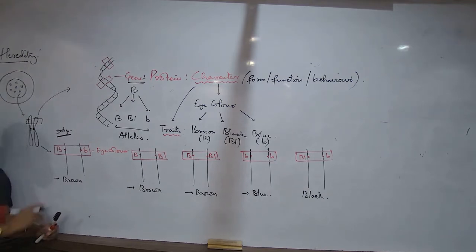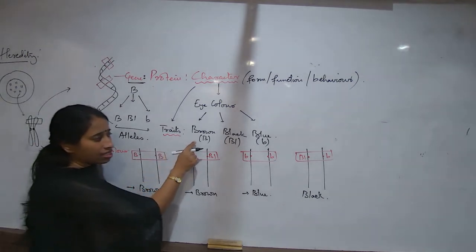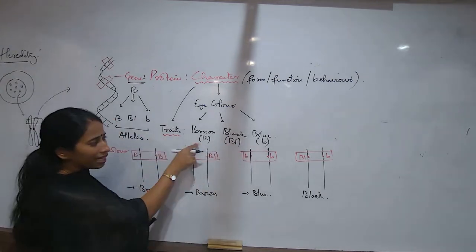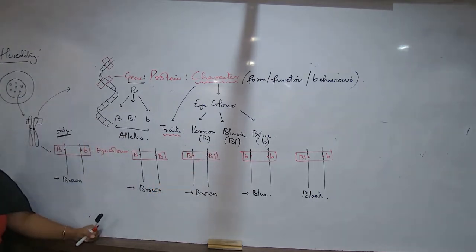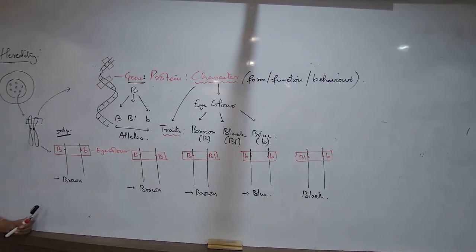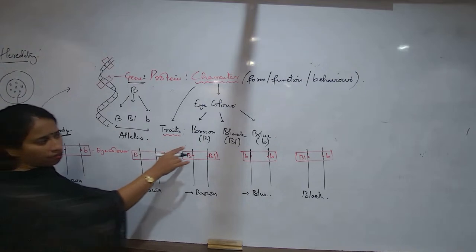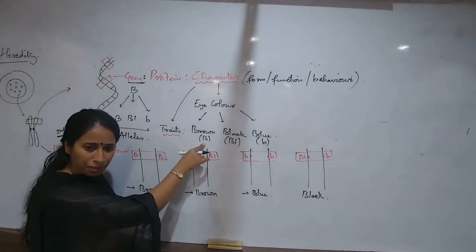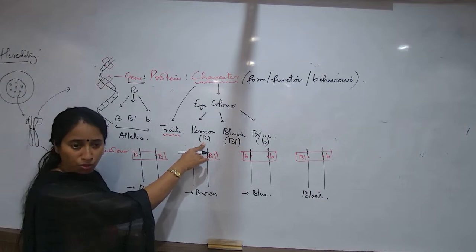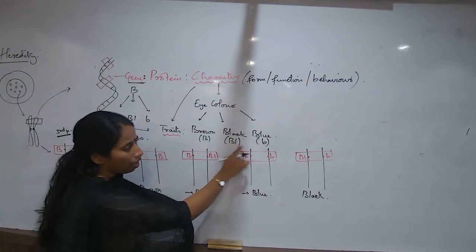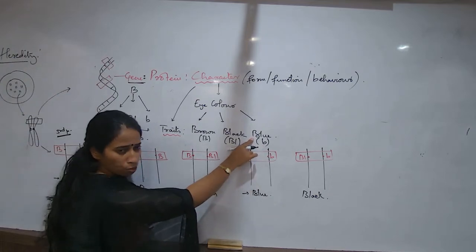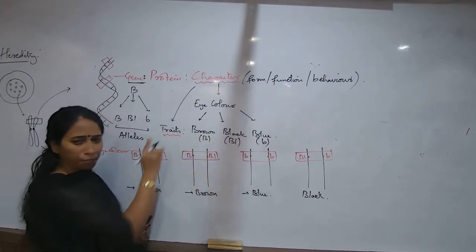So, what did I say? What are traits? Variable forms of a character. For example, for eye color, the traits are black, blue, and we are assigning the alleles also now. But why did I choose B? Because genes are designated by letters or numbers or the name of the biologist who studied them. This is the general way of naming a gene. So let capital B be the gene responsible for the eye color. This is one form of the gene, this is another, BL, and small b another. This form is responsible for the blueness, this for the blackness, this for the brownness, correct?